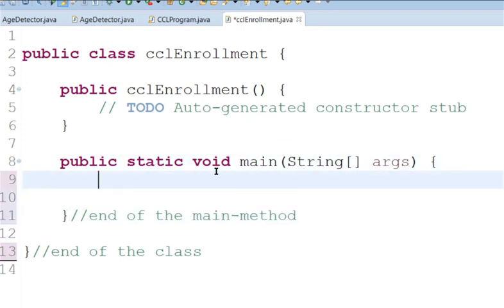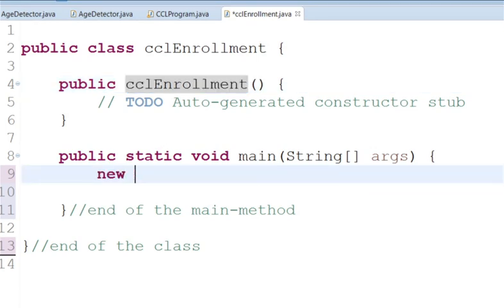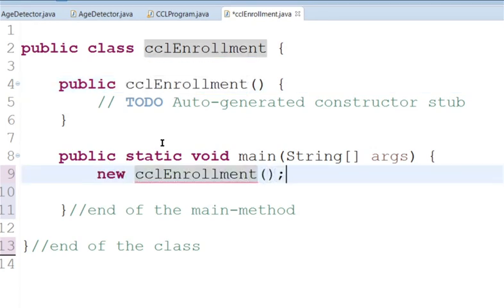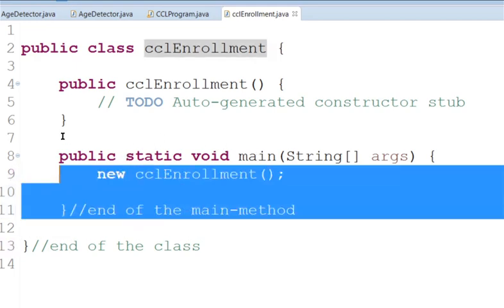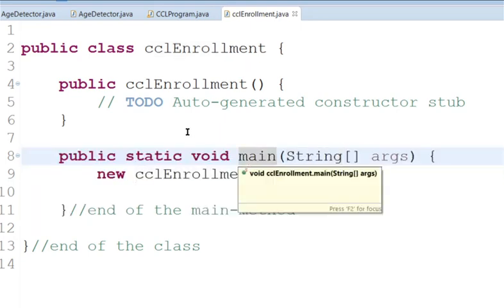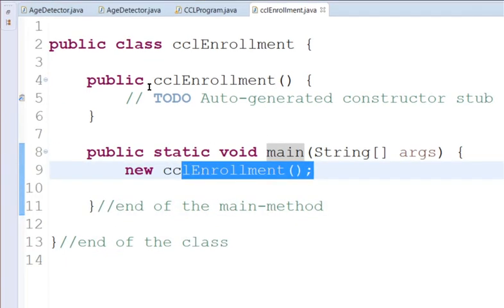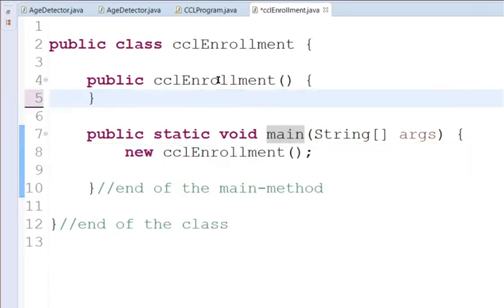Let me quickly create the instance of the class here, so we don't forget. Whenever we run the program, it calls this, because the Java program starts running from main. So when it executes from here to here, it calls the entire thing. And then this is the end of the constructor.